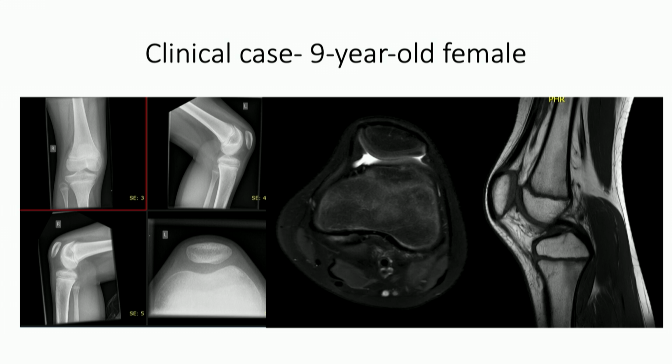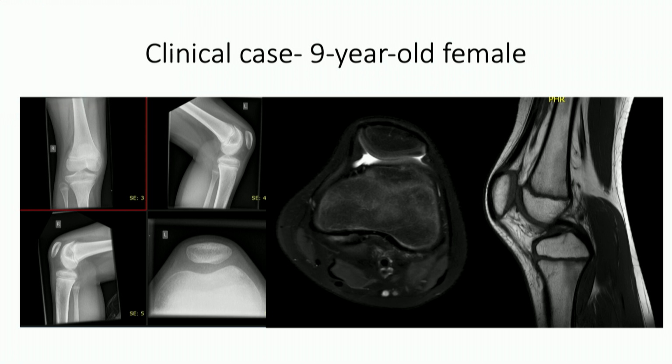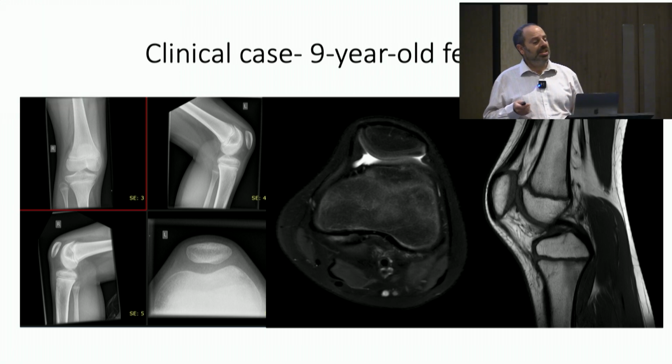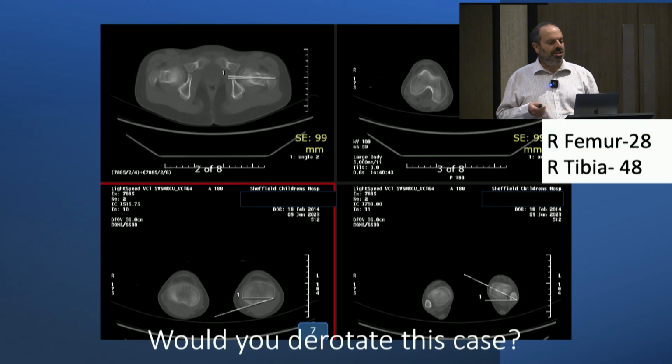But let's start with a clinical example. There is no right or wrong answer here, whatever you say. This is a 9-year-old who presents with recurrent patellofemoral dislocation. Both her knees are bad, but the left side is worse. On her left side, she has habitual dislocation in extension. So she straightens her knee and the patella slips off laterally. You can see from the CT scan, her trochlea is dysplastic, but her patella height is normal. And there's not really any other abnormality such as the TTTG.